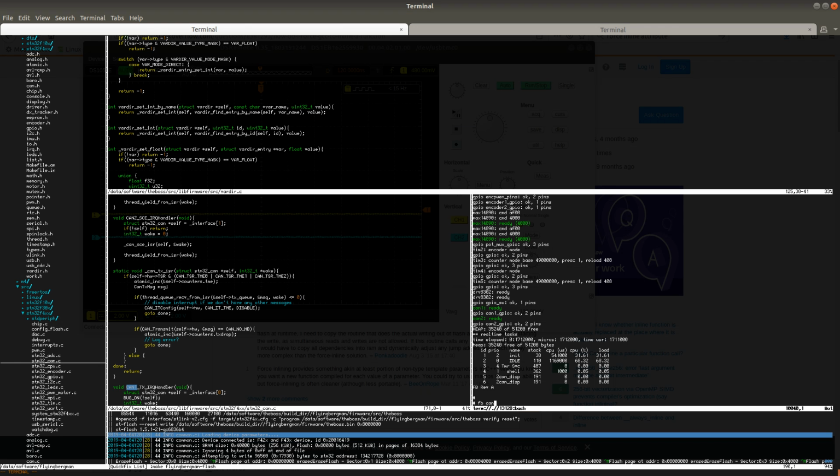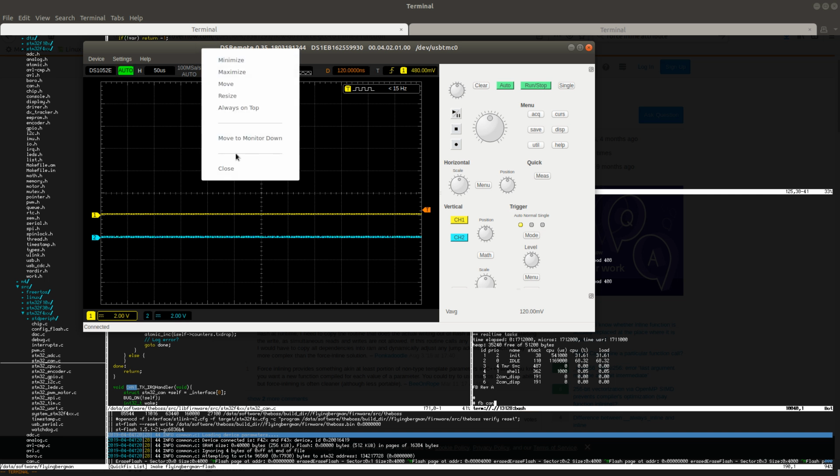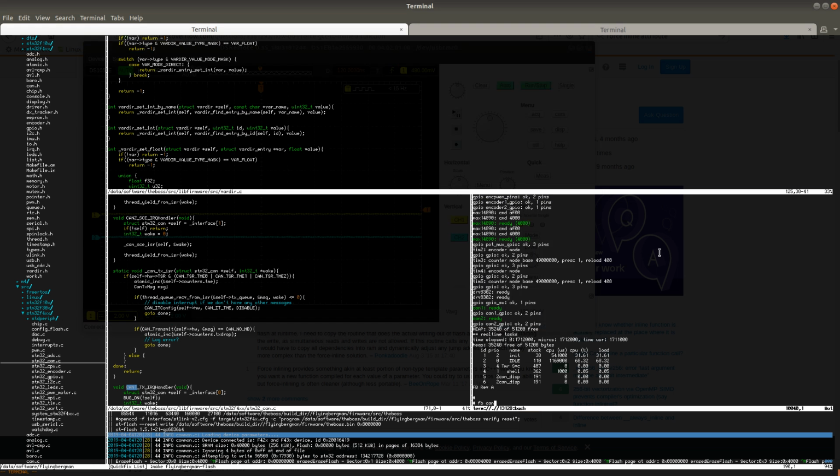FB CAN. So, I'm going to put the scope to the, let's see, can I do this? Maybe I can do it like this. Maybe it wouldn't work. I'll do like this. Because I can see my screen through the terminal, I can see the scope as well. I'm just going to put it here.